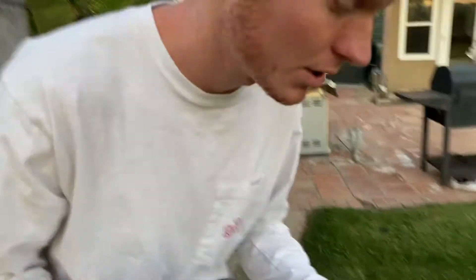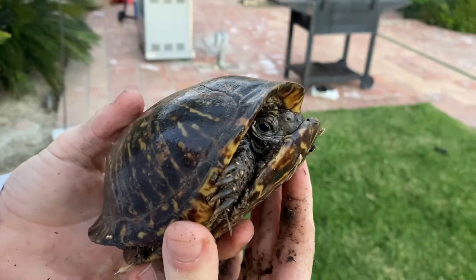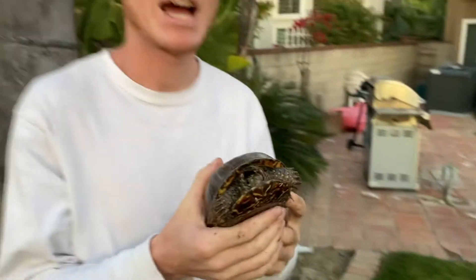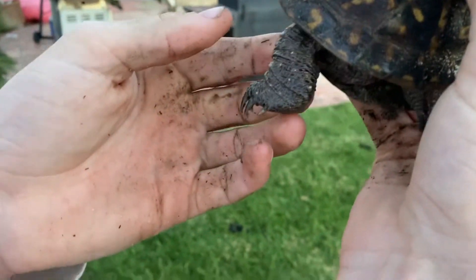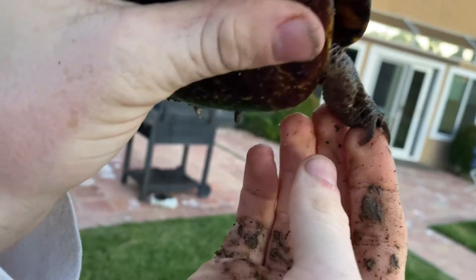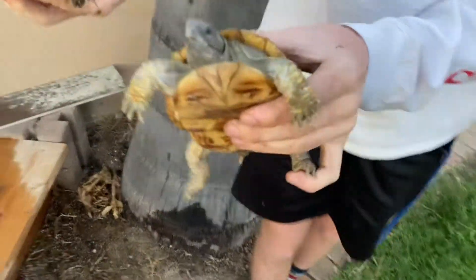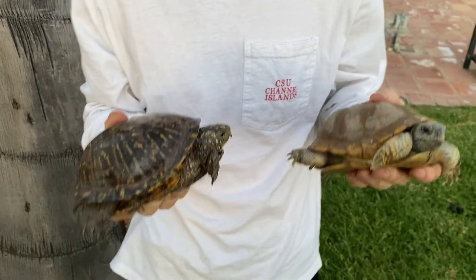This is the female — she's being a little shy, but she does have green eyes. Now, females can have red eyes so it's not the telltale sign, but in general the males will have red eyes and the females will have brown, green, yellow, or different colors other than red. She has a little bit thinner back leg mass and doesn't have quite as hooked a nail as he does. He will also have a green head and less pattern on his head, though this older male has lost some of his color.